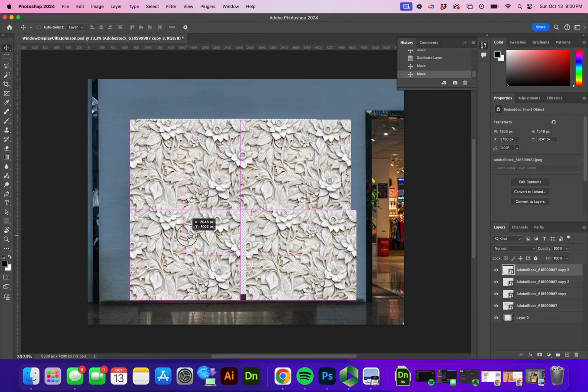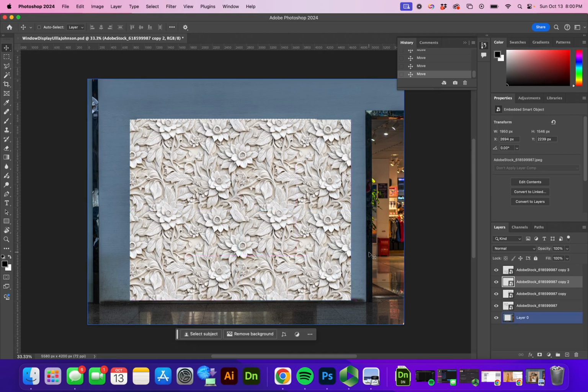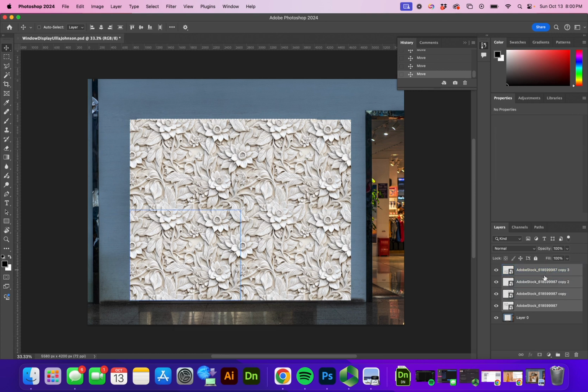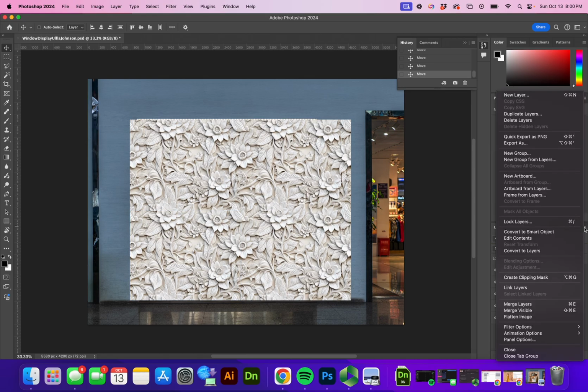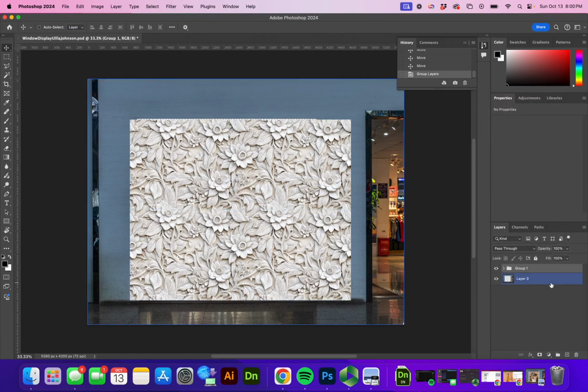But what I want is to make sure that these all snap together. So I have my seamless repeat created. And once I create this seamless repeat with this image, I can select all 4 of these images in the bottom right corner and create a group. To create a group, I can go to this hamburger menu and click New Group, or do Command G on my keyboard or Control G on the PC, and I have a group. And I can call this floral background.